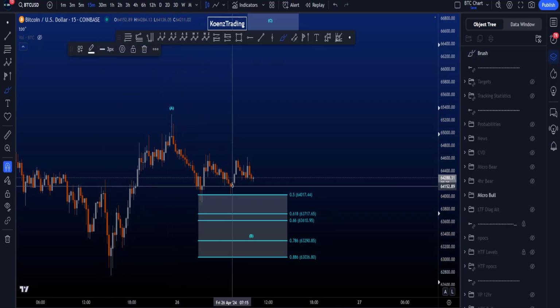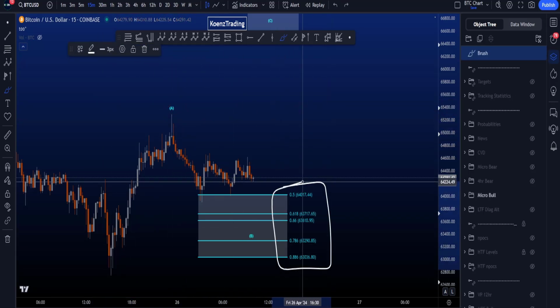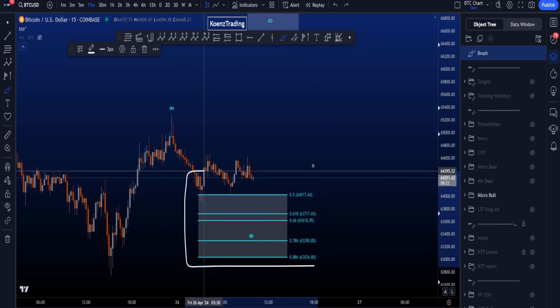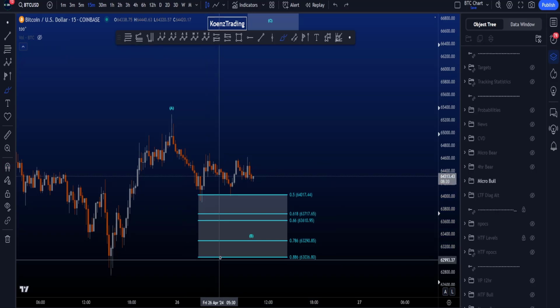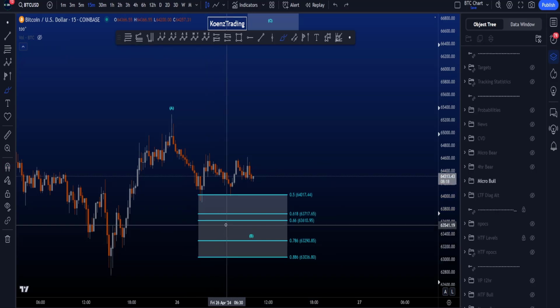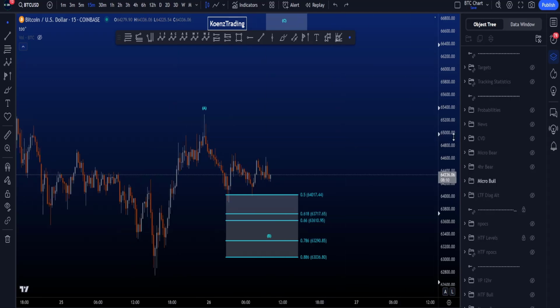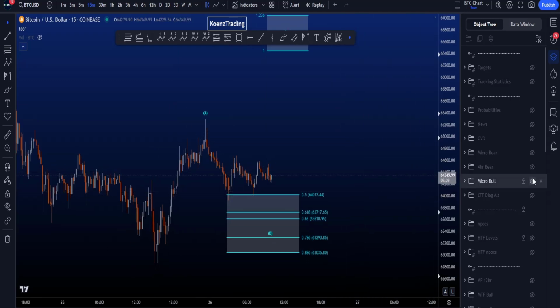The common target area for your wave B is the 0.5 to the 0.886, taken from the low to the high of this wave A, giving you a target area between 64k and 63k, and in this area we want to see some proof of support, whatever that is for you, of course. Can be bullish CVD divergences, market structure changes, certain candlestick figures, MACD, RSI, it doesn't matter, but whatever gives you the confidence to look towards the upside.